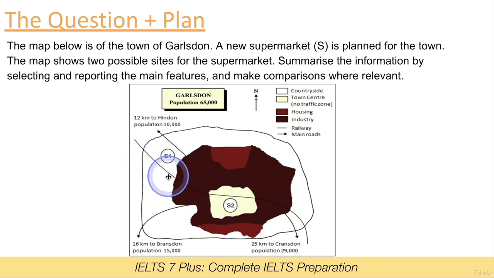Although we have got a railway that runs through to the north of the site and out near to the town of Cranston, which is 25 kilometres, quite a big town, 29,000. So that might be a link there. So it's actually closer for the residents of Cranston. If they're coming from this way, they might want to stop off there rather than go up to site 1. So we can think about that as well. And on the flip side, Hindon residents might want to stop off at site 1. Okay, so lots to think about here.